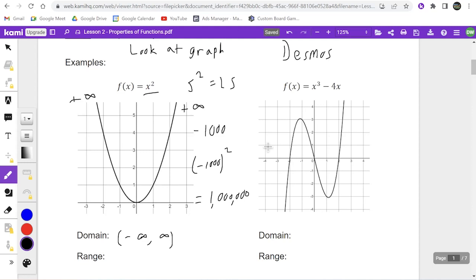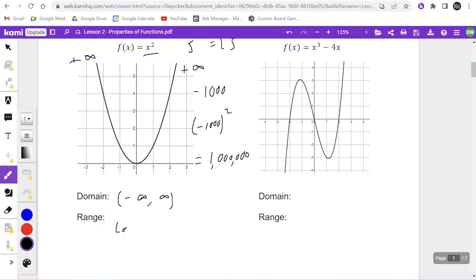Now for the range, looking at the y values. The easiest way to do range, just say lowest number, comma, highest number. So the lowest number looks like right here, 0. So 0. Do I include 0? That's actually a question for the audience. Can someone tell me, do I include 0? Yes or no? Yes, we do. Why? Because if you plug in 0 for x, which is what that point is right there, you plug in 0 for x squared, well, what's 0 squared? It's 0. You include 0.